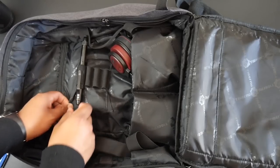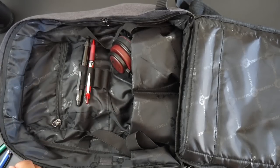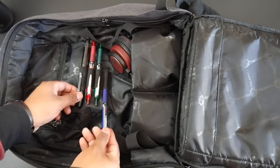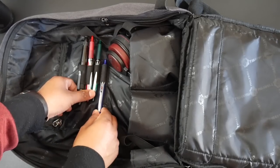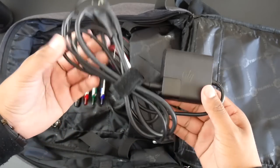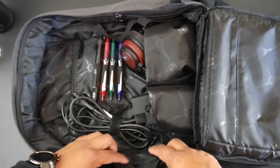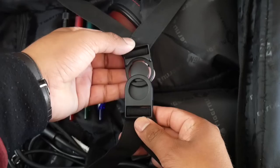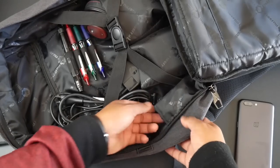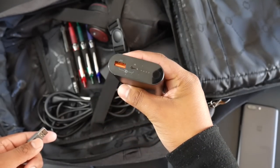There are four slots for pencils or pens. I slid in my multi-tool pen — it's a bit thick but fit perfectly — along with three pens I use most often. I also put my laptop battery charger in there; it's a bit thick so I'll rest it up top. After clipping the straps, there is still room to throw in a light jacket for cold seasons.